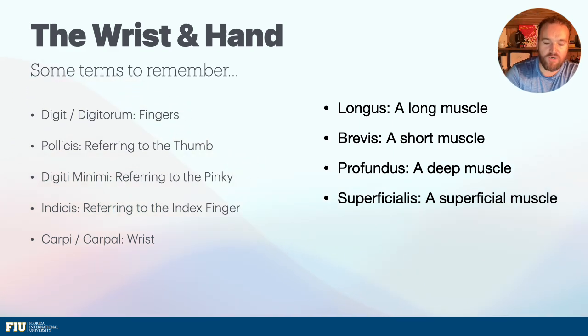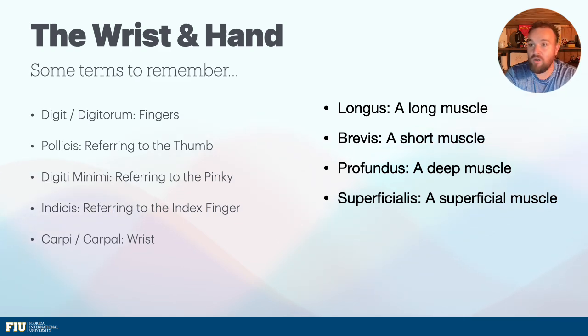The other set of words that we have on the side here, these are once again opposites. We've talked about these before. So we see a longus being a long muscle. Whenever we see the word longus, we can pretty much rest assured that there will also be a brevis with that same name. And we'll talk about that as we get into the muscles themselves. So longus and brevis, long and short muscles. And then we know the term superficialis, right? A superficial muscle.